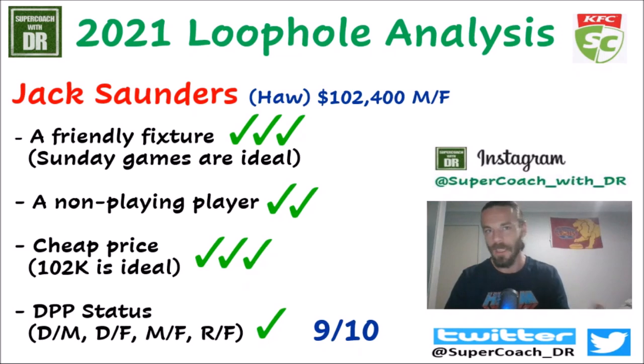And you look in your forward line, Dunkley, Danger, who's another one, Dusty. 3 really popular premium picks. They've all got that mid-forward status as well. So you can use him very strategically, I think, Saunders anyway. So for me, he's a 9 out of 10, probably the best rookie to have as your loophole this year, according to my ratings anyway.